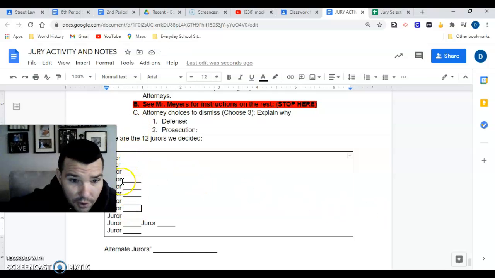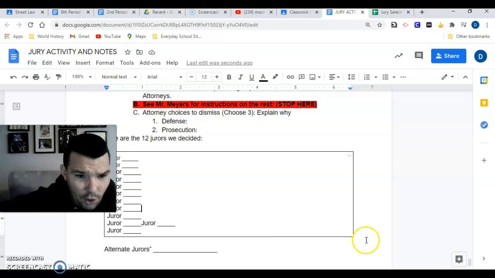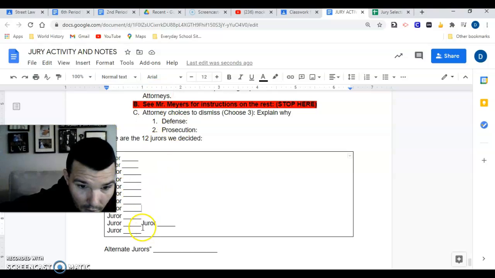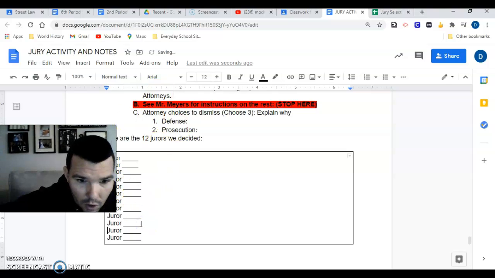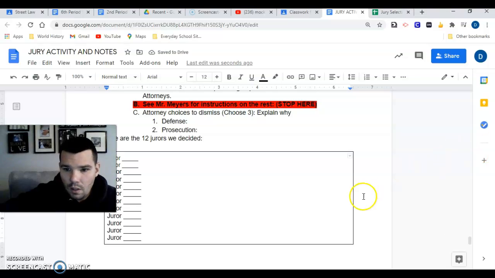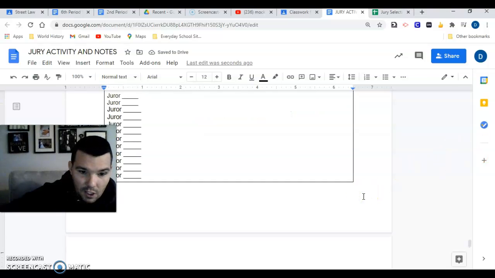So you have 12 jurors here that will be serving on the jury. You're going to have 2 alternate jurors, and that means, for all you math wizards out there, you're going to have 6 jurors that you strike, that are thrown out. That's something you have to agree upon. You should all have the same answers for this on all your papers, so we're clear and on the same page. Ultimately, that's what you're going to be debating.